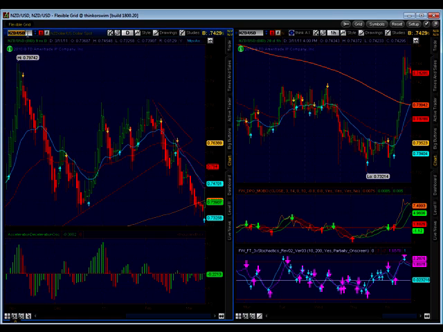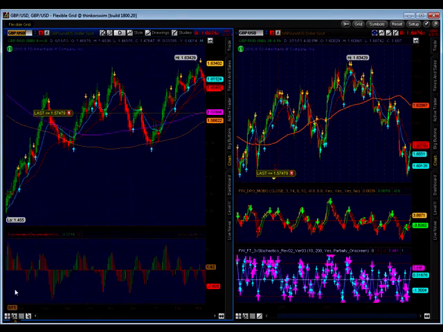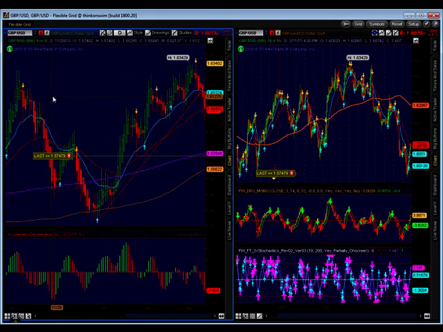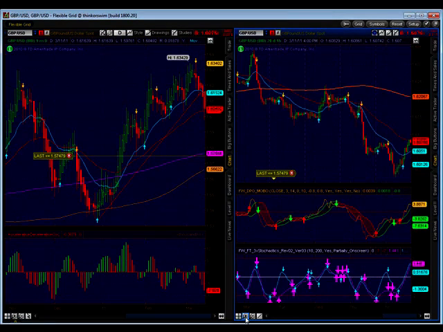The final one is the pound dollar. And this one's sort of like the euro dollar. We wanted it to resolve higher. It didn't. It's come all the way back down to the 50. Much more aggressive push below the 200 moving average on the hourly. Now the 50 moving average is acting as resistance.